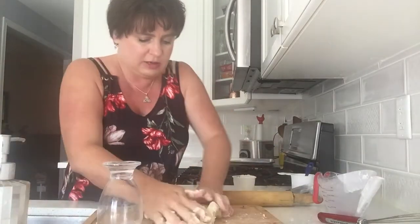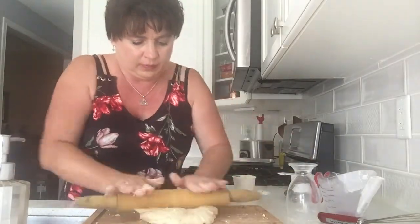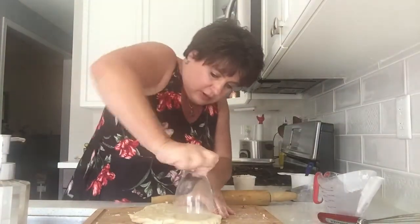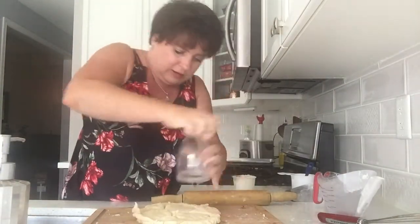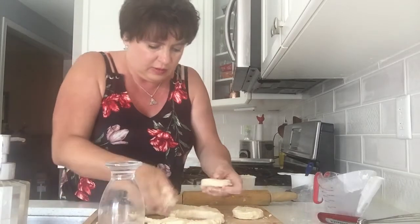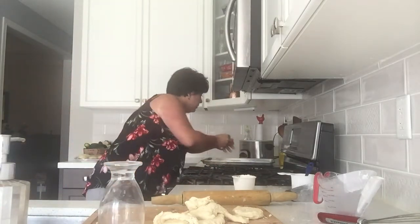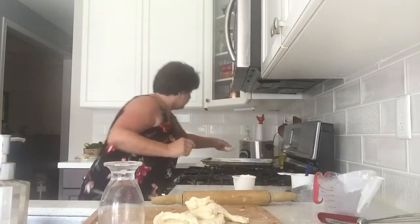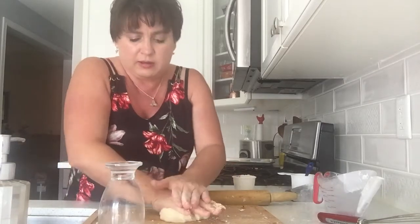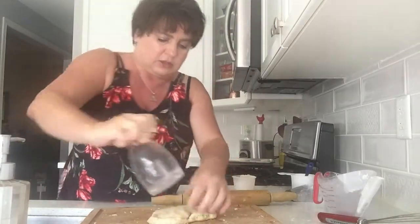Then just put this together again to roll it again. Got a few more. Oh, that one didn't cut through. And I have a little bit of milk in a cup there with a pastry brush, because I'm just going to brush the top with some milk. You can brush it with cream, heavy cream or something if you like. But I'm just brushing it with milk.